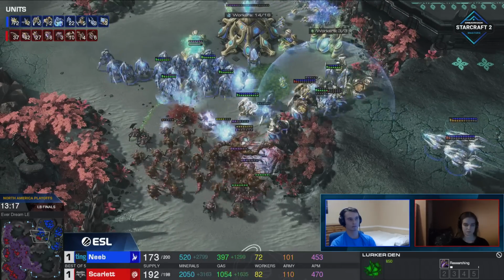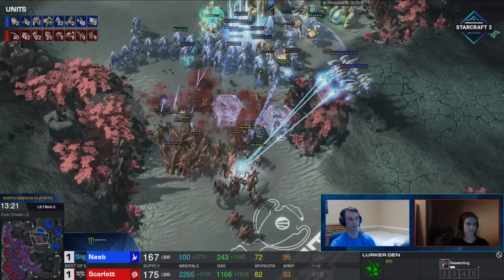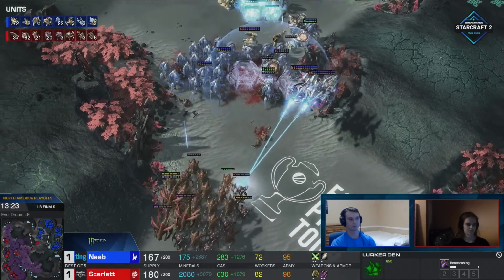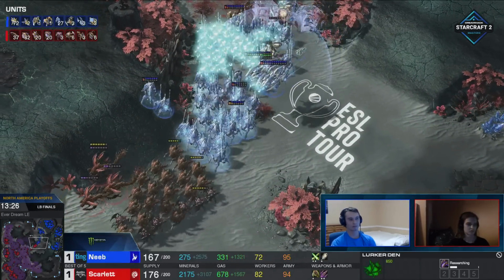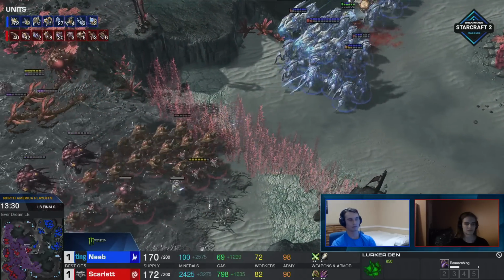Nice Blinding Cloud to start things off. The Immortals just going forward. Yeah. Oh, nice Abducts as well. Oh, until that one. Yoinks an Adept instead of a Disruptor, and will be pushed back. This is a huge army for Neeb now.